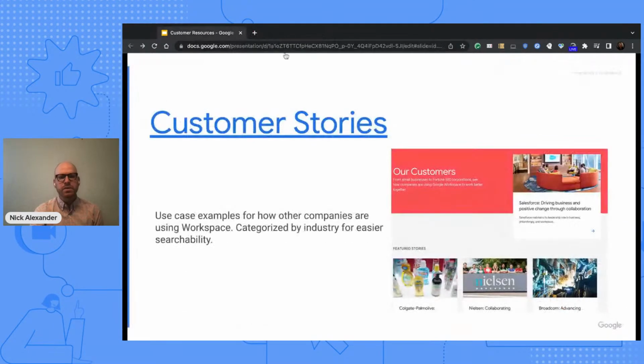But those customer stories are not only comforting for you to understand that other customers have gone through this journey, but a great learning place to see industry specific, even functionality or product specific components of Workspace, how people made this transition and ultimately made themselves more productive and more collaborative in that sense.